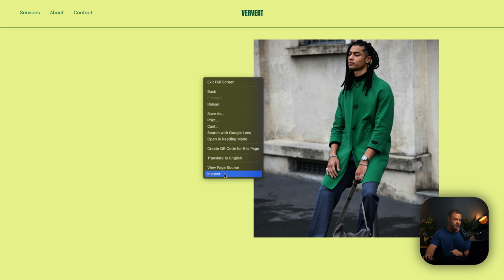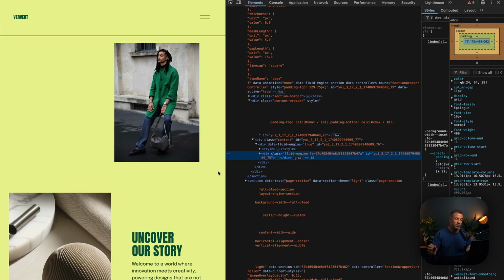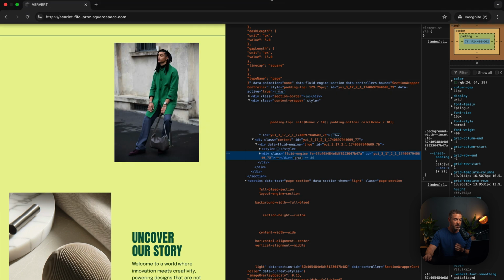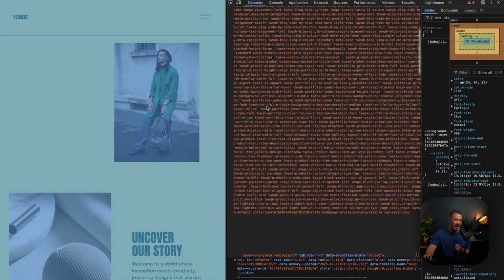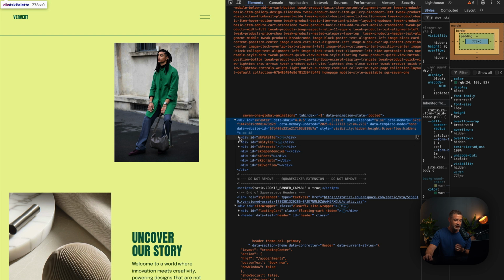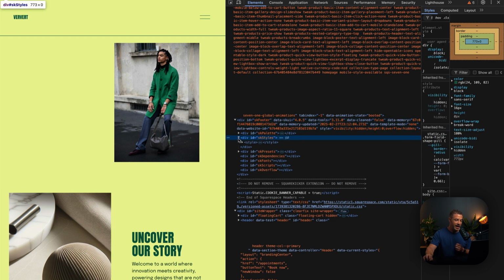And if I go to inspect, now inspect really basically means you can look at the back end of your site. So if I go to the elements and I scroll to my top, I can see there's all that custom code sitting here for my site styles. So all that custom code is sitting on your actual website, and we don't need to render any third-party scripts or third-party code. What I mean by that is sometimes code is being hosted on another platform, another website, another domain. Well, SquareKicker doesn't need to do that. It's already on the website, so it doesn't need to slow itself down by rendering a third-party script.